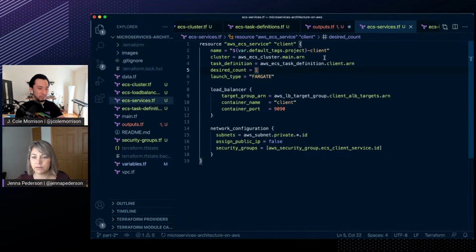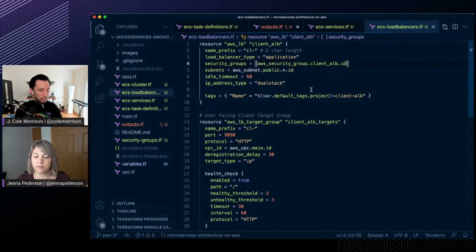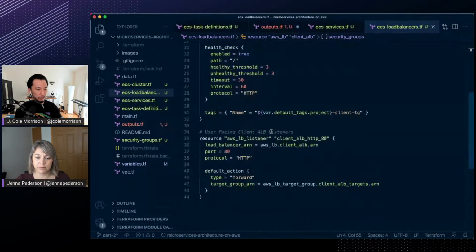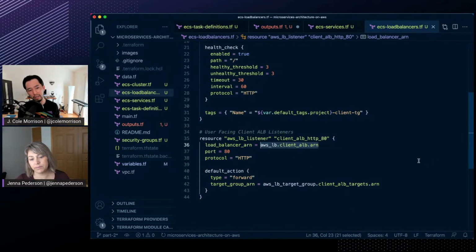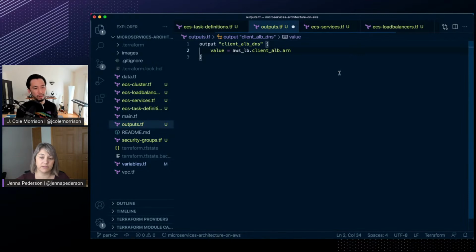Go to the load balancers file itself. This is where we reference the load balancer. Yeah, if we go down to the listener, all the way there. There we go. We see in that load balancer ARN, line 36, that we're referencing the ARN. So let's copy that because this is going to serve as two thirds of the way there. But we don't want the ARN. We want the DNS name.